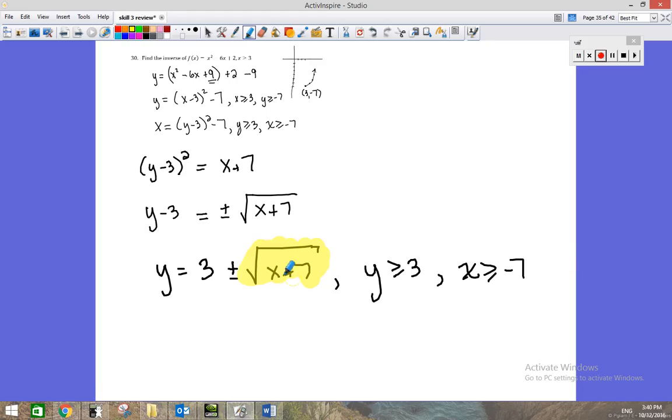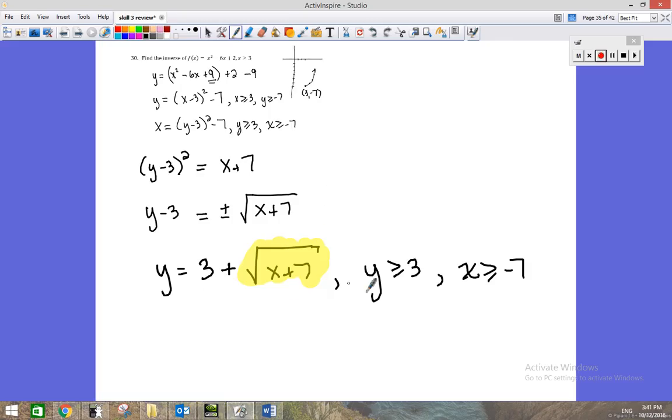So what we're adding and subtracting here with this radical, by the definition of a principal square root, is a positive amount. So you have 3 and you're adding and subtracting a positive amount. If I subtract, then 3 minus a positive number is going to be less than 3. So I can argue, because of this restriction, that I don't want to subtract. Those are going to create values of y that are not in the range. We only have to have addition here. So that definitely makes this a function, because with the plus and minus it fails to be a function.